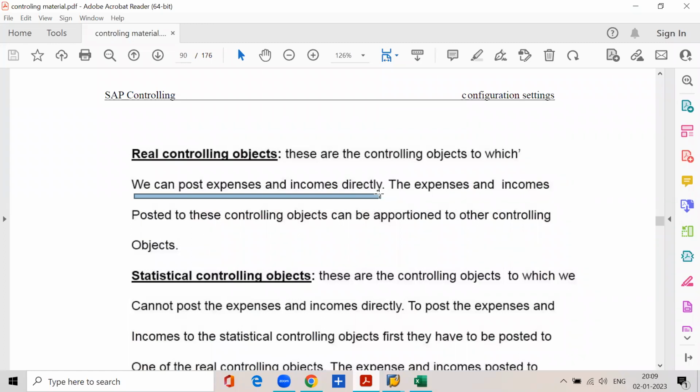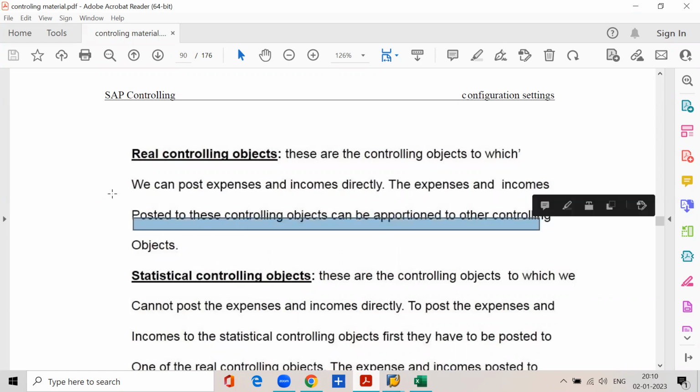For example, till now we have been posting expenses, right? At the time of posting expenses, you are giving the cost center. That is the meaning of posting directly. So cost center is a real controlling object. Then the expenses and incomes posted to these controlling objects can be apportioned to other controlling objects.